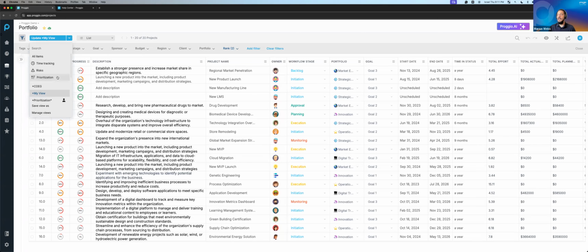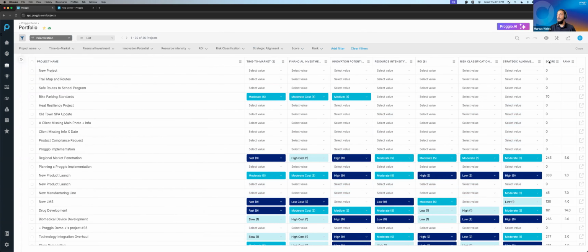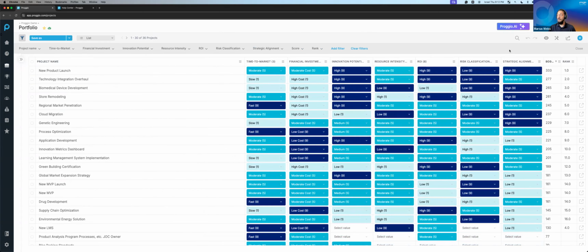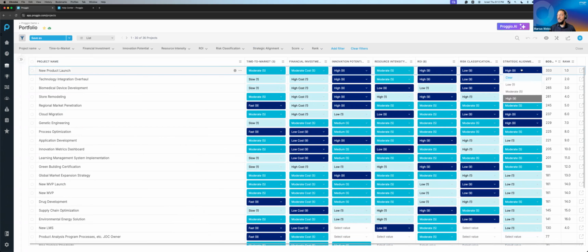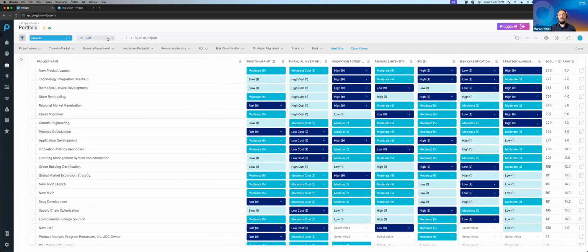Additionally, we can see things like the prioritization that I called out. So fully customizable, where you yourself can set the business drivers or parent items, and then the impact statements within, like I'll show here for strategic alignment. These, of course, have their own grades and weights that you and your team set so that Progio can calculate the score and rank in the background. And again, all this information is dynamic. So as it's being collected through the forms or being manipulated here on a live prioritization call, we know that the data will be updated everywhere in the system.